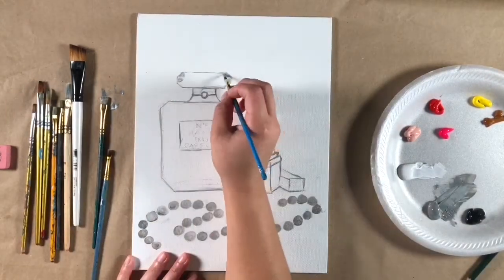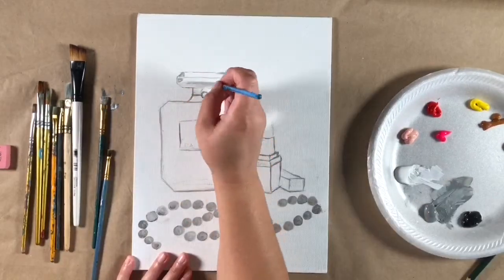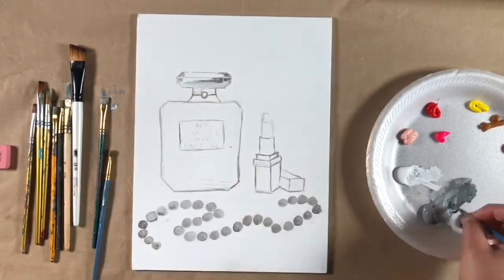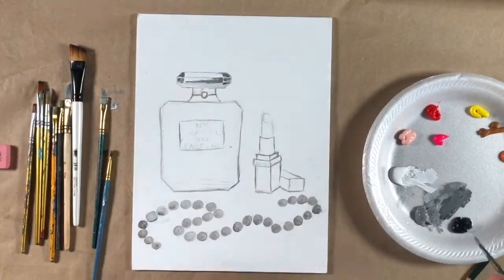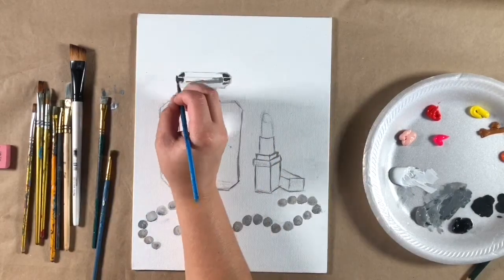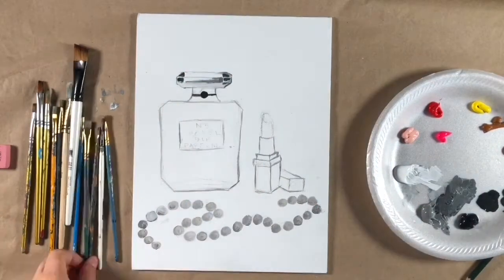So now I'm going to the top of the perfume and I'm adding some shadows. So these shadows, if you notice, they're so light. They're these light grays. They're a little bit on the tips and then just a little bit in the center. The top of that, you want to keep it as light as possible because on the top, the light is showing the lightest and then it starts getting a little bit more shadow on the sides and in the middle.